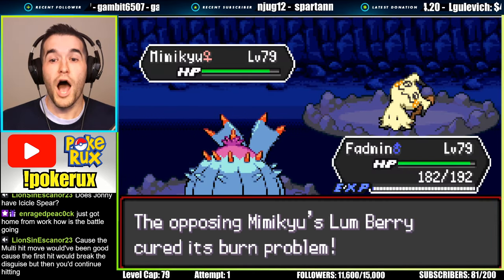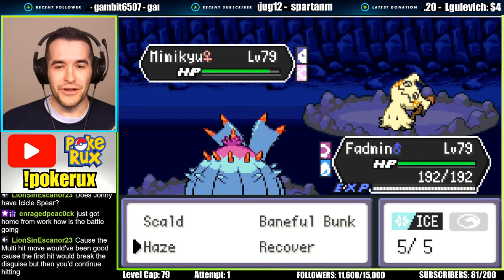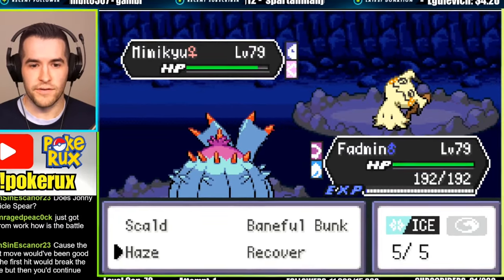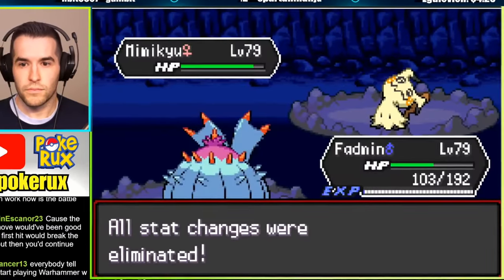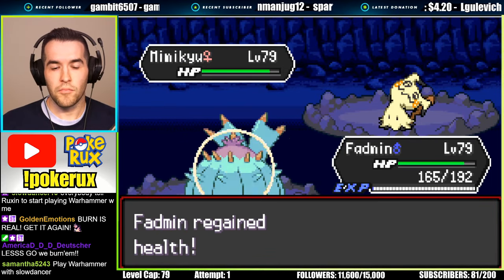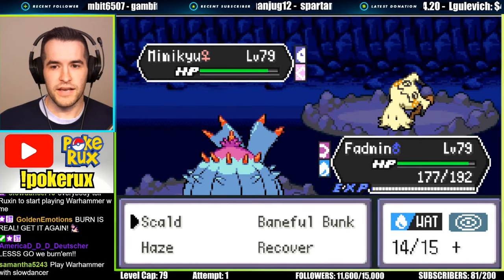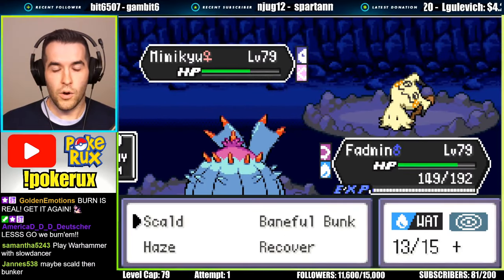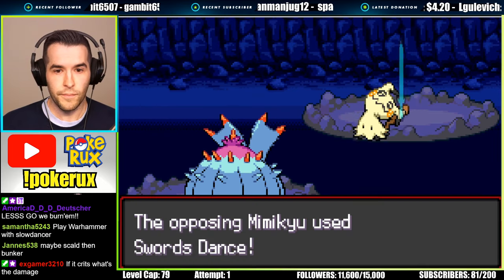Okay, we broke the... Oh, we got the bird! It healed. Okay, okay, okay. We got a Haze here. I think he's probably going for another one because he only does 47. So let's go Haze. Oh, okay. That's surprising. He has a Swords Dance. Let's Scald here. Okay, he's just attacking. I'm gonna recover.